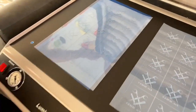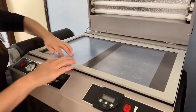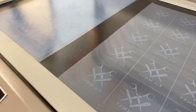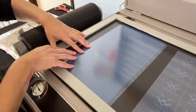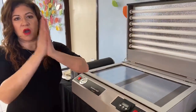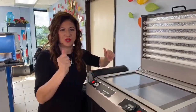And then we're going to bring down this screen. What's unique about this is this screen is actually a textured pattern. I'm going to turn the vacuum on. It vacuums very quickly. So instead of the electrolyte pad, you actually have a vacuum compression here that's compressing the artwork to your photoresist film. That's giving you the highest resolution possible during exposure.